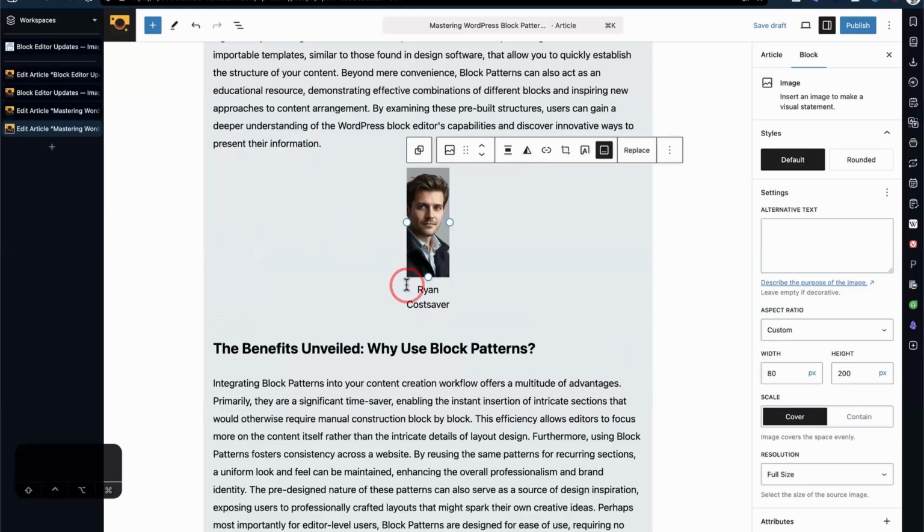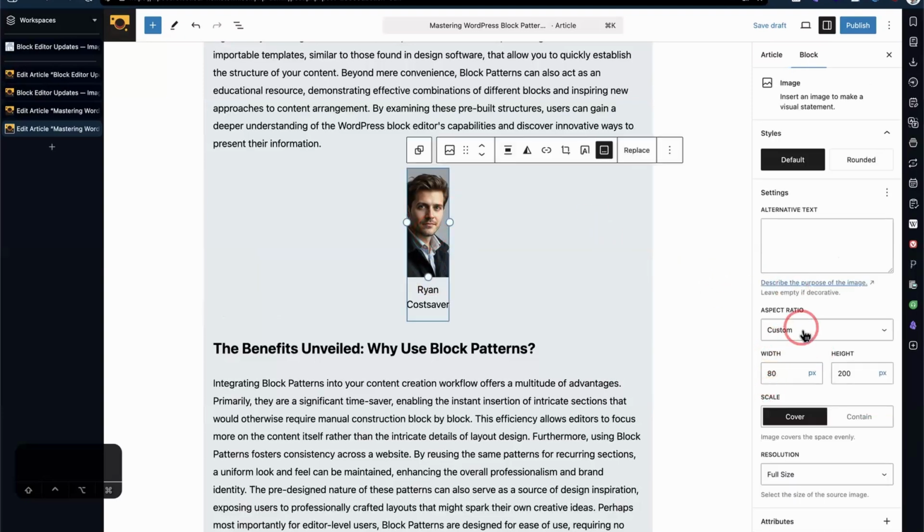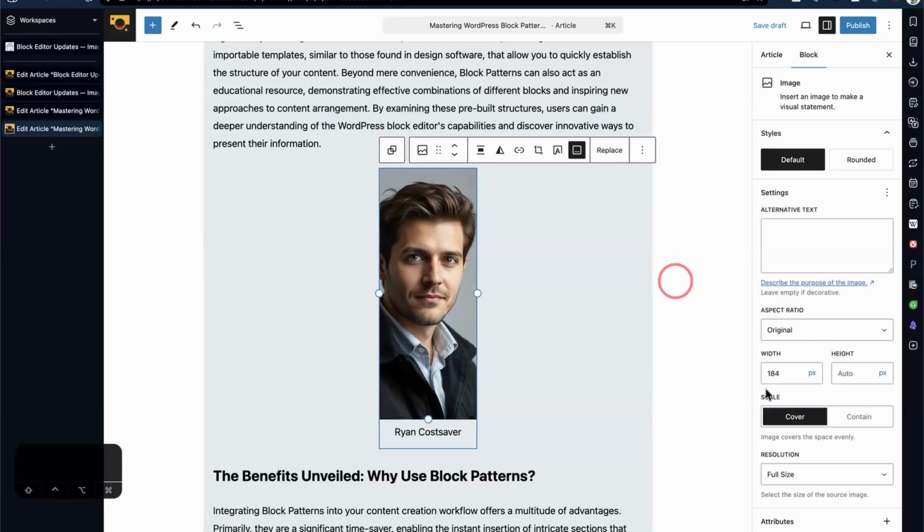Let's add this as a center, by the way, just so it looks that way. So these are some of the ways of handling the different ways of sizing directly here in the settings panel. What I haven't mentioned is you may notice there's these little circles to the left and right and the bottom, and these actually give you direct access to these specific width and height settings directly in the content area.